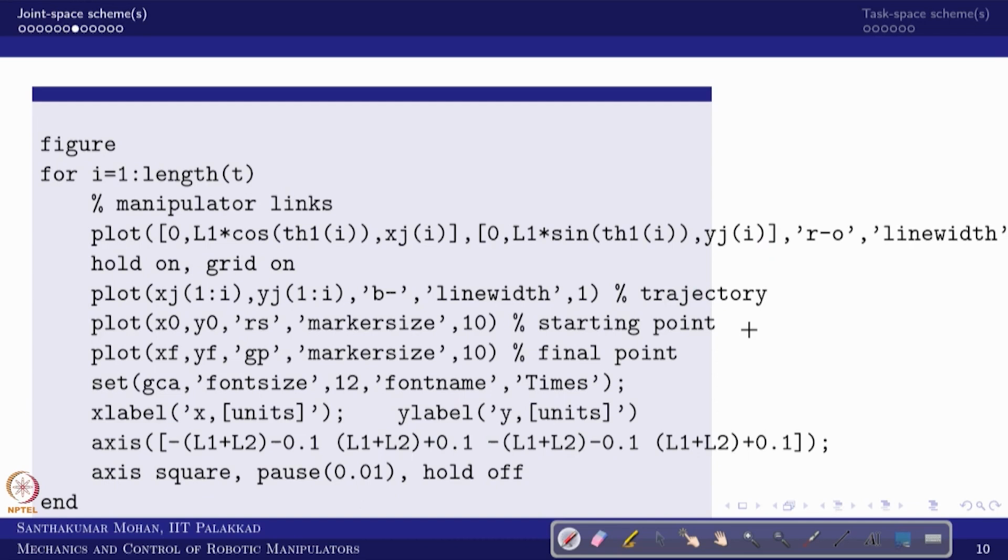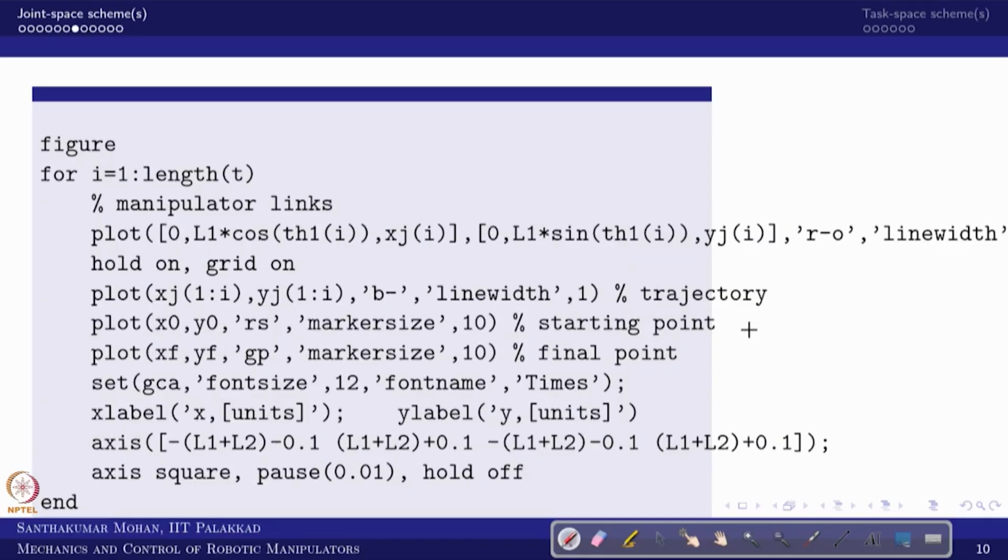Based on that we can draw, and I want to show the continuous profile of how it is generated. So I just added xj and yj from 1 to i. When the loop is iterating, it will show the continuous plot. And I want to show the initial and final point. So I added two additional plots, where Rs is the red square that will come at the starting point, and Gp is the green pentagon, or star, that will come at the final point. We have run everything, and just to show the animation, I pass and hold off. In the sense every time one image would be superimposed on another image, but the hold off command is there, so it looks like a continuous motion.